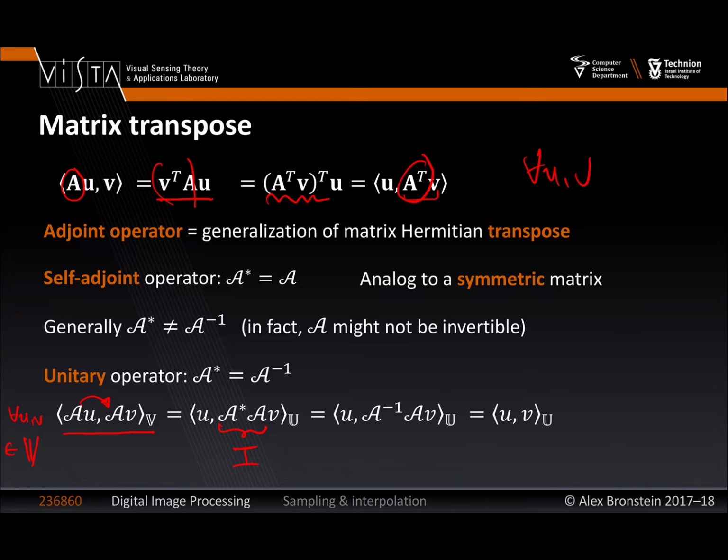So basically you have your space U, you have your space V, you have two vectors here, U and V, and these are their images under the unitary operator A. Okay, so when you measure inner products here, and inner products, of course, induce norms and lengths, basically it means that unitary operators don't change lengths, they don't change angles. Okay, and this is what a rotation operation does. So it's an isometry on these two spaces. Okay, questions?